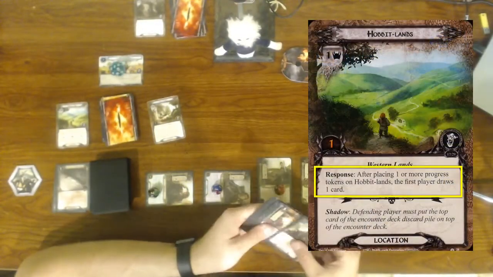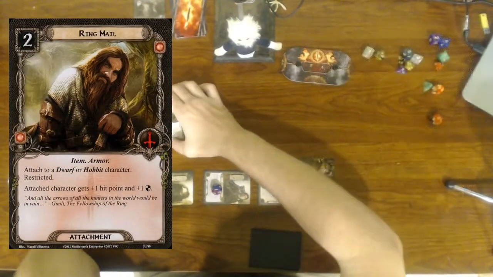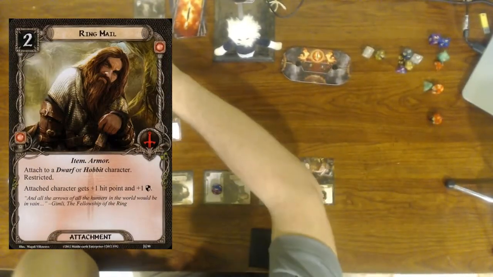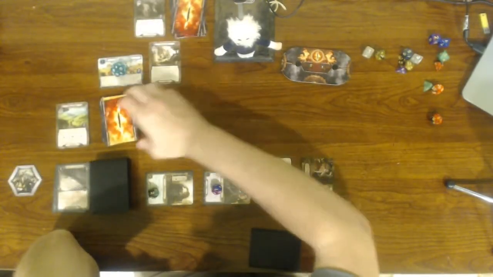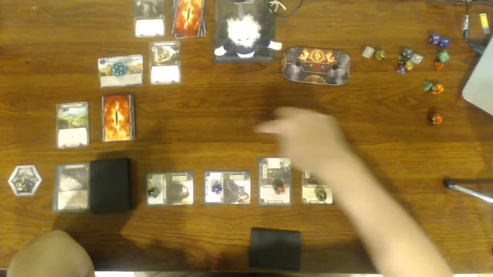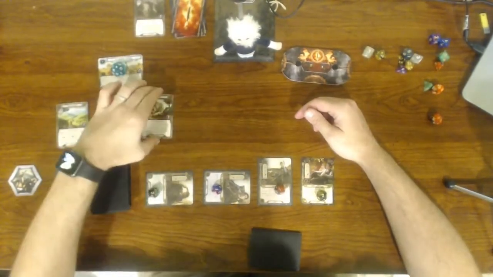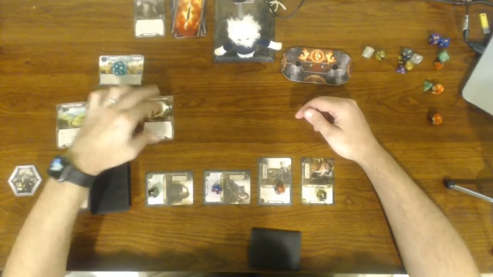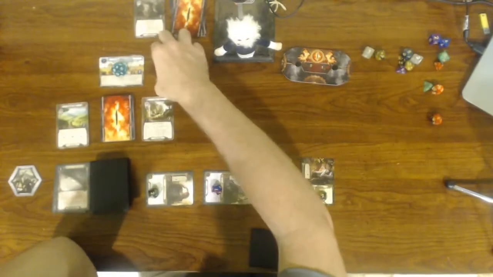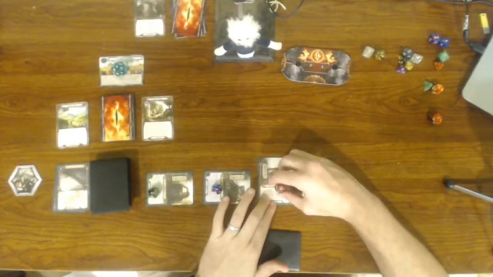I get to draw a card. Oh, ringmail's nice. And now this. Oh, and then 5. So I'm up to 5. So I have 4 here. And then I'm going to travel here. I have an empty staging area. Now, you know what? I may not travel there. The problem is I want this to be my active location, and I want it to sit as my active location when I beat the trolls. So I think I'm going to leave that there.